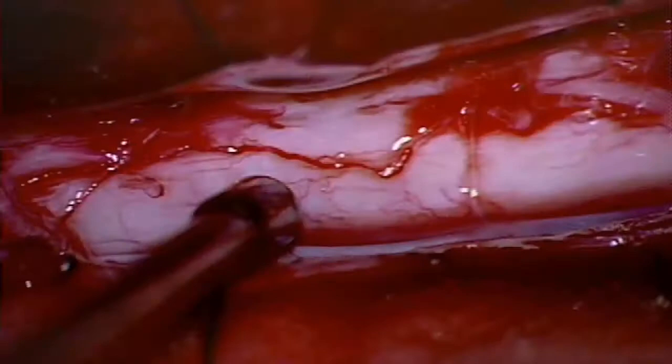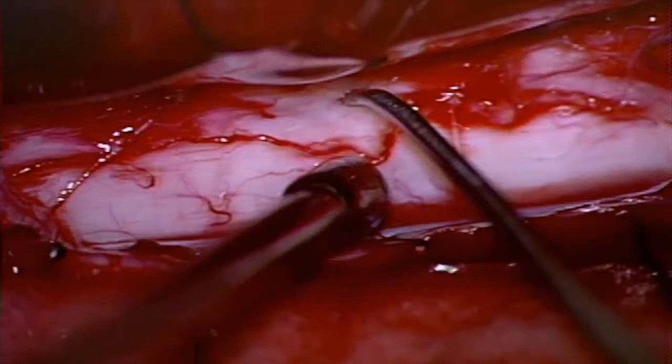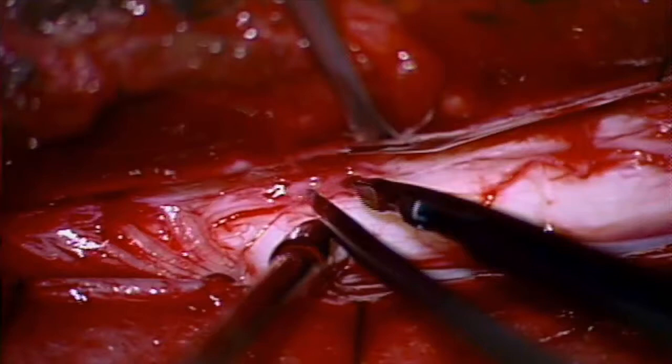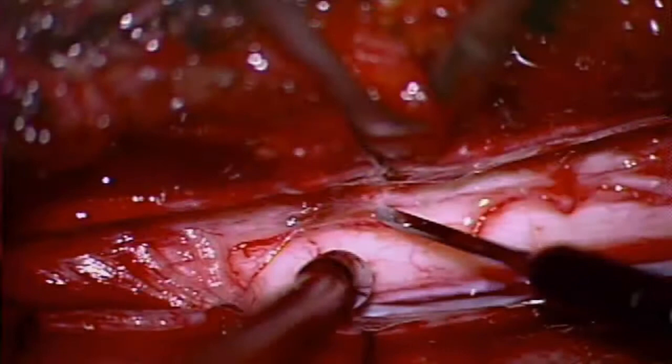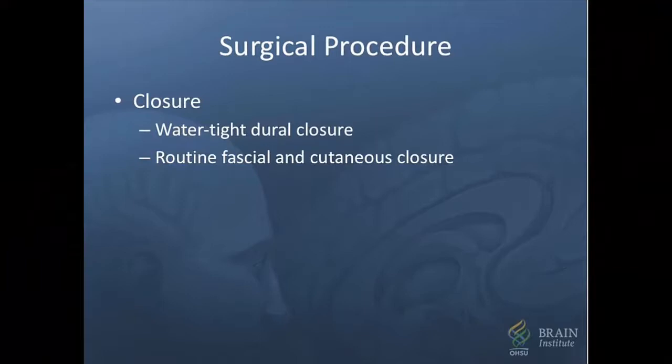To recap, once the dura is opened and the spinal cord exposed, the first order of business is to identify as many of the pits in the spinal cord resulting from the nerve root avulsions as possible. This allows the surgeon to establish a line of attack in the spinal cord which traverses the line of the dorsal root-entry zone from intact root to intact root. The lesions are discontinuous and created with a micro-knife and micro-bipolar. Once the DRES lesions have been completed, a water-tight dural closure is accomplished and then routine fascial and continuous closures are completed.